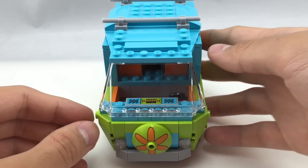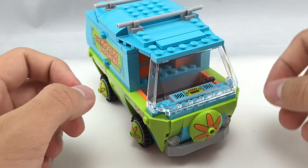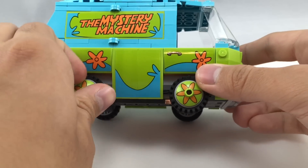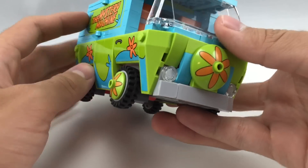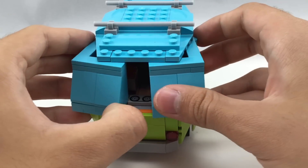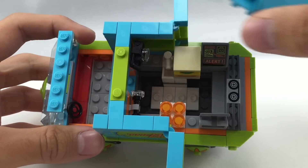It's one of TV's most recognizable vehicles out there, and it really works. It has this nice new windshield molding for the front windshield, which is an 8-wide or 2x8 kind of thing with six studs on the top of it. There are some printed pieces — for example, these little tops right here are actually printed, which work really good. And the same goes with the dish on the front of the whole car, which is a printed little dish. The whole thing actually opens up, which you can see on the back right here — you open it up by pulling on these, and it reveals a lot of stuff inside, including even more stickers. If you want to get a better look at that, all you have to do is take off the top, which works very well.